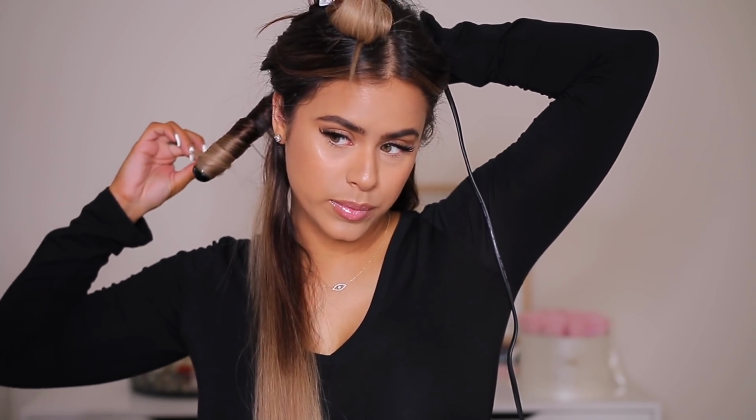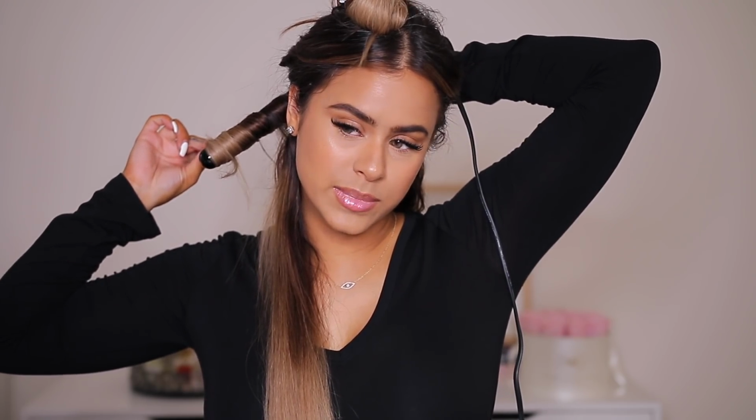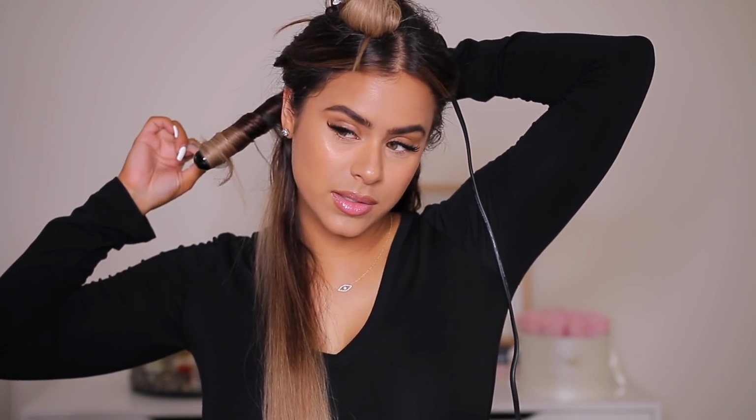And there we go. I hold the very end of the hair. I don't really care for the very end to be curled. Sometimes I'll do a little bit of a straighter look on the ends.